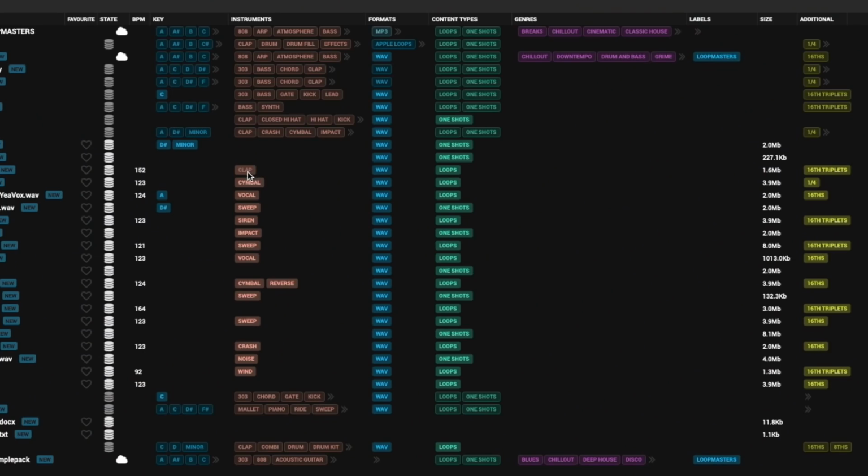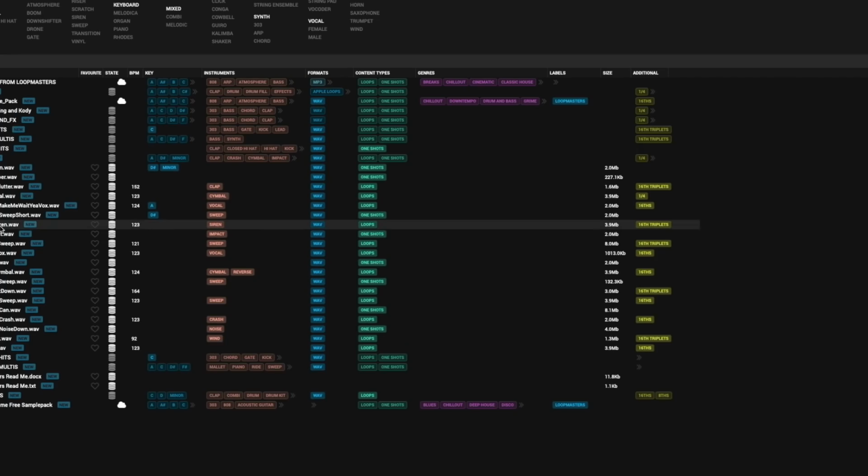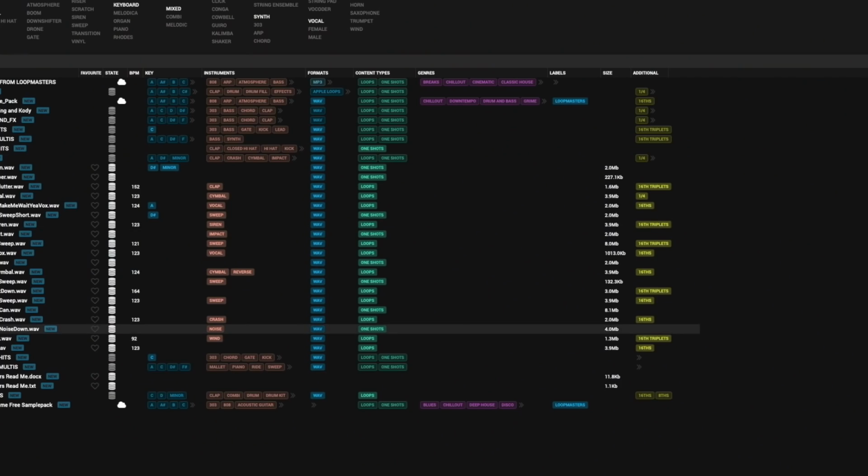I think with the effects it has the hardest time figuring out if these are actually claps, but let's see what this one sounds like. Okay, it detected it as a clap, and it is a clap with like the flutter left right on it. Siren. Got it. Let's see. Noise.